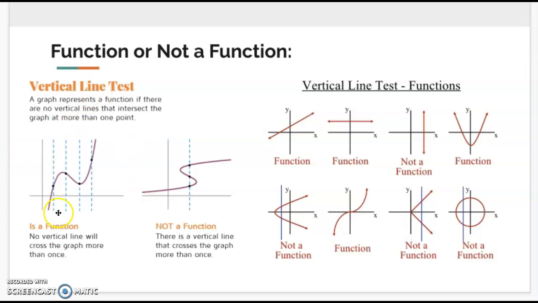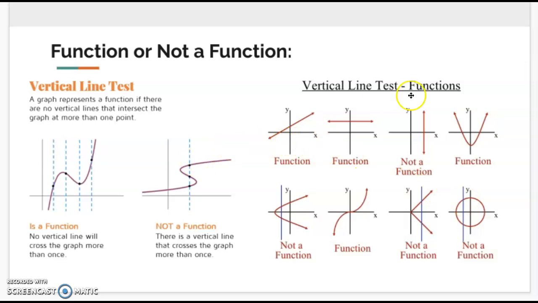So first of all, let's look at this left side. It says you're going to use what's called a vertical line test. If you were to hold a vertical line at any point in your graph, it should only hit one single point. If I draw this line, it only hits right there. If I draw this vertical line, it only hits right there. If it only hits one point at a time, it is a function. However, if I draw a vertical line and I notice that it hits 3 points, 1, 2, 3, then it is no longer a function.